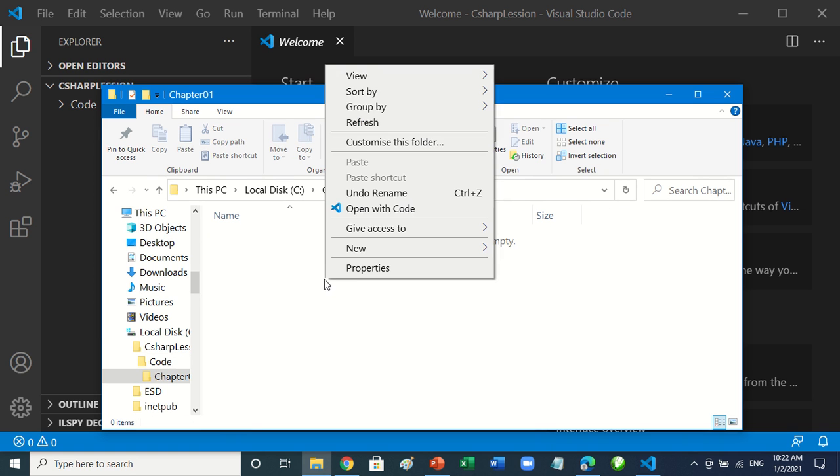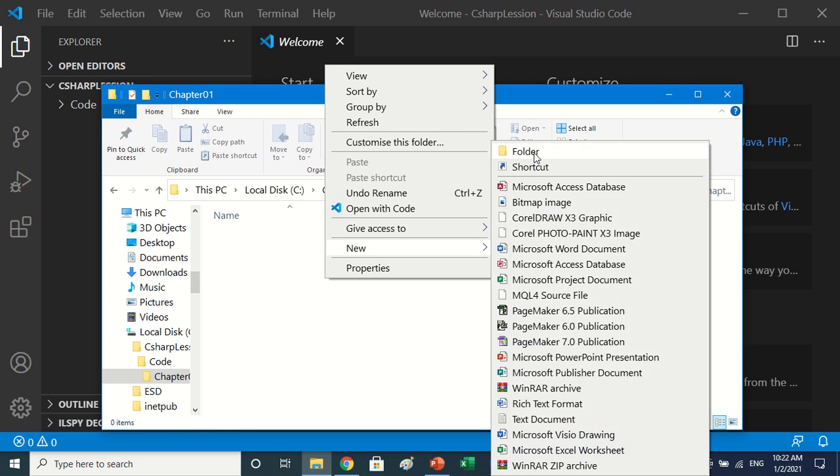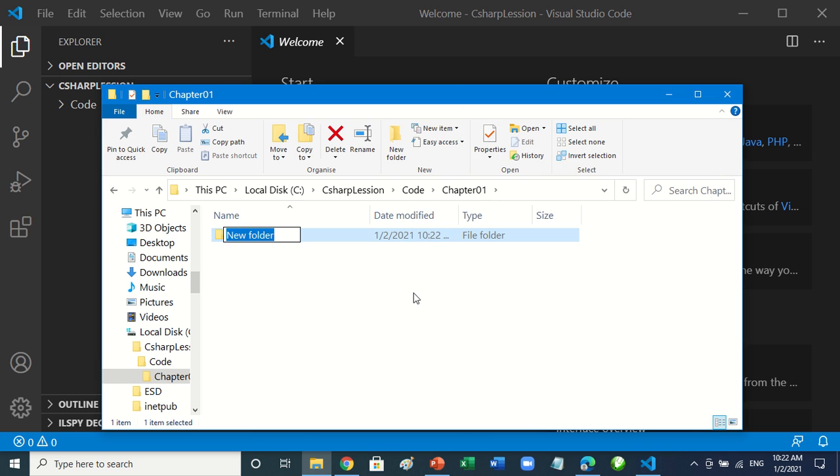Open this chapter 01, right click again and say new folder, and you call it LOCS. The first letters LO are capital, the rest small, then the CS will be in capital. Click outside, sir. It means LOC sharp. That's what it stands for.